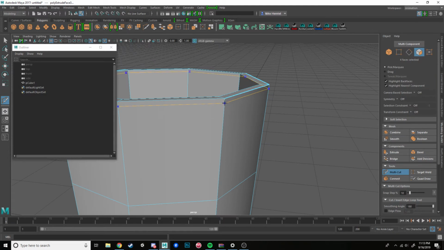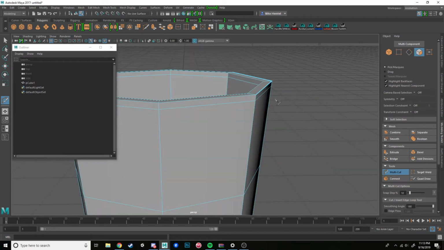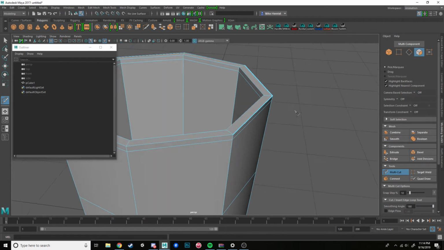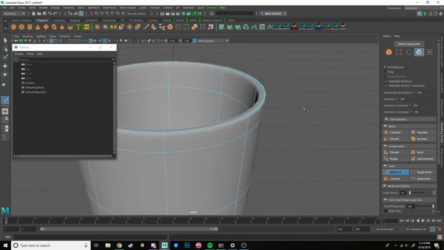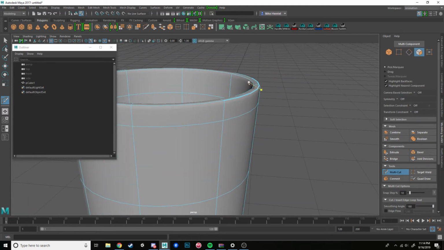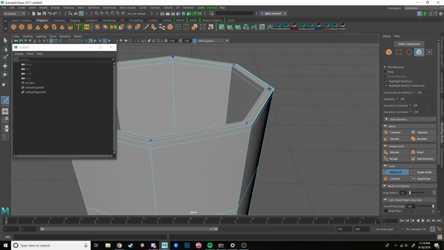So we'll put one right here on the outside, and one on the inside, and one right here. Well, let's see what it looks like with that right now. So you see that's looking pretty good. It's got that nice lip right there. I'm going to add one right here, though.